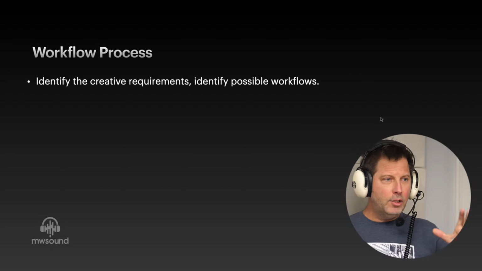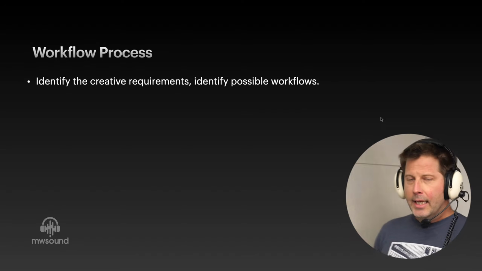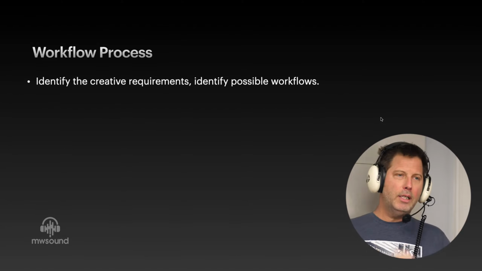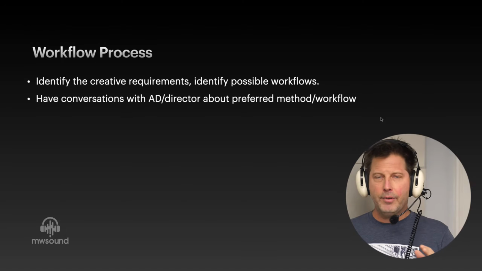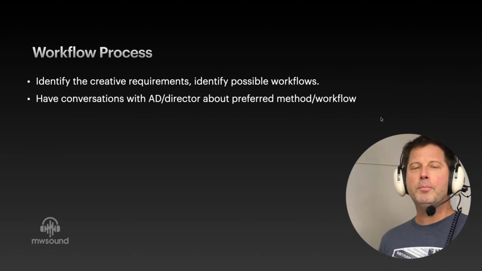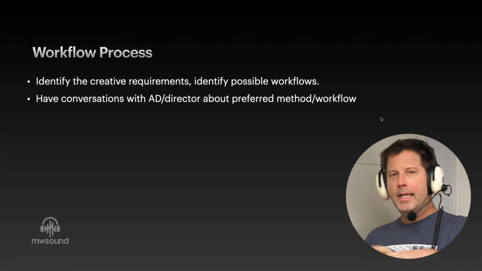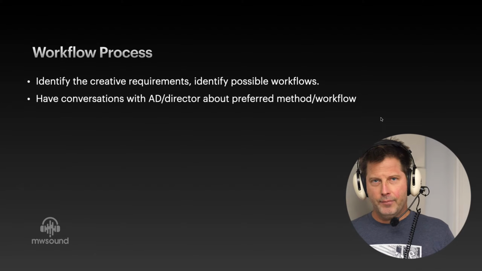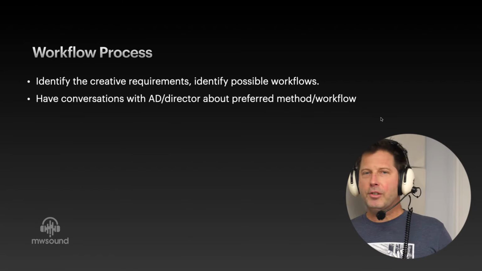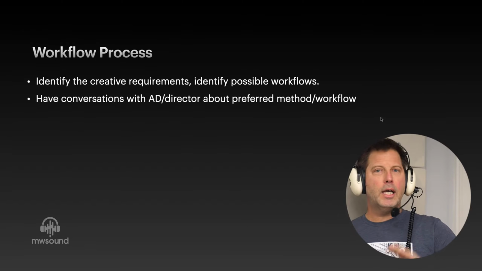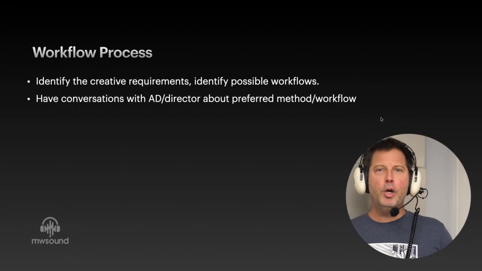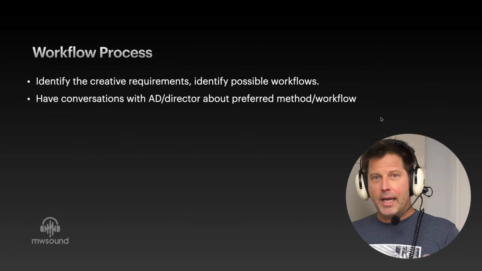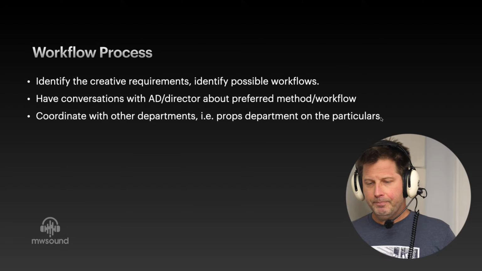And I want to then just figure out, okay, what are the possibilities here? Am I going to be able to do an IEM? Are we going to do a speaker on set? Are they going to read it off camera? Those are the type of workflows. And then I'm going to have a simple conversation with the director or AD about, hey, what's the preferred method? What would we like to do here in regards to this phone call? It could be as simple as, I'm just going to read the lines off camera to the talent. So no further action is necessary, which is quite common. But a lot of the times I'll get other types of requests, which we'll get into.